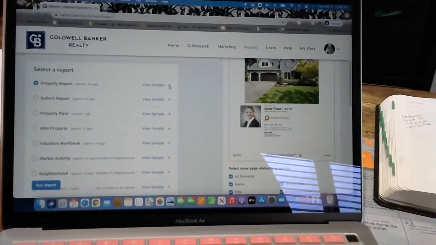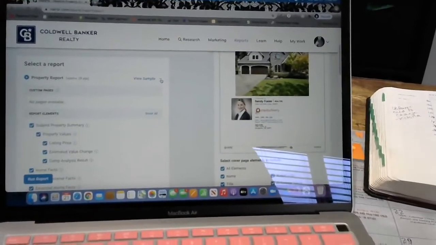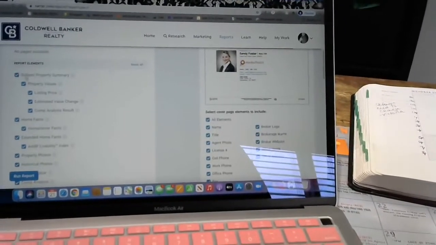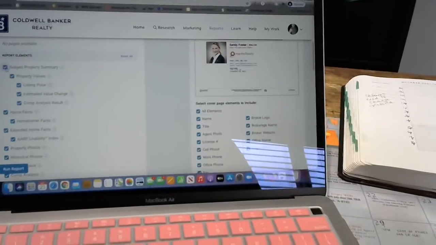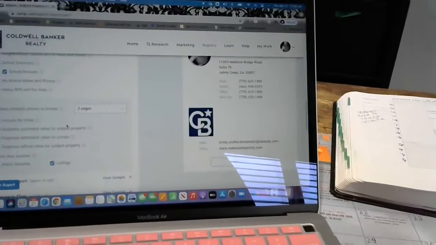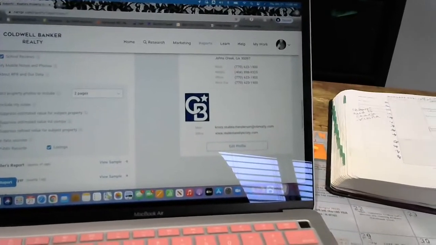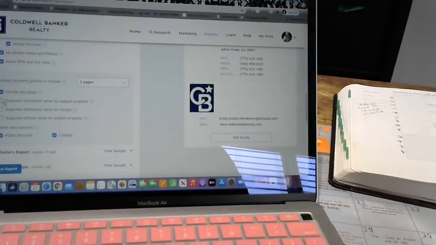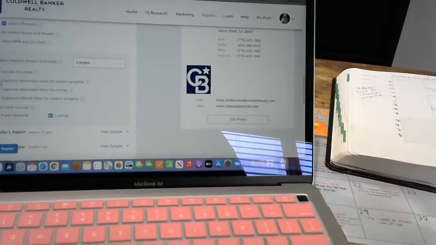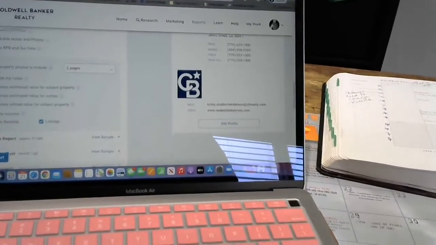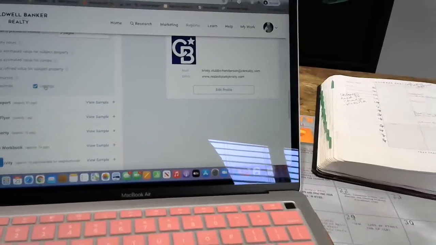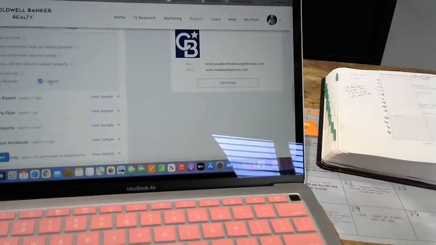You'll see the property report. You can click on the plus sign here. It's 28 pages. You can add custom pages if you'd like. You can take these pages away by clicking or unclicking. We're going to go through all of them. You can also add different pages or suppress different pages. I have suppressed the estimate value page because obviously I don't want to have an estimate of value. I want to have that conversation with my sellers or buyers. And then I also want the data sources to be public record and listings. You can actually choose one or the other or both.